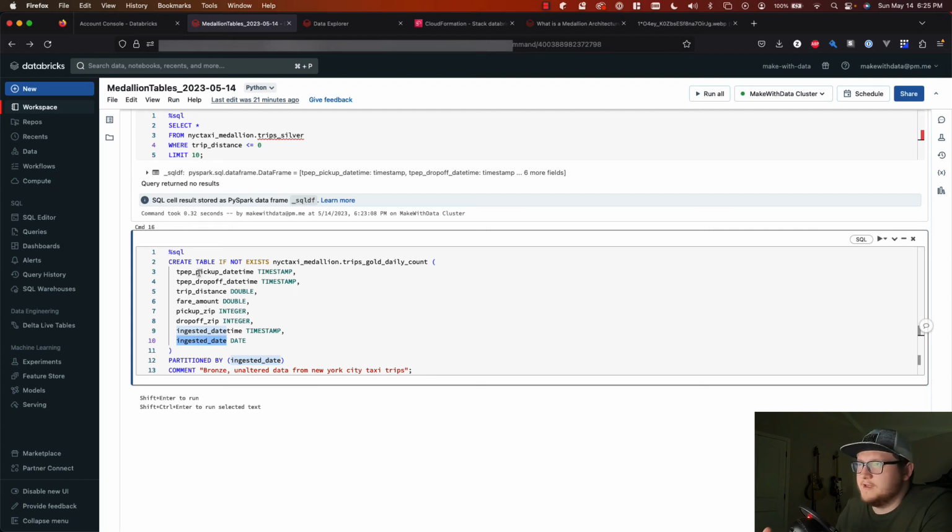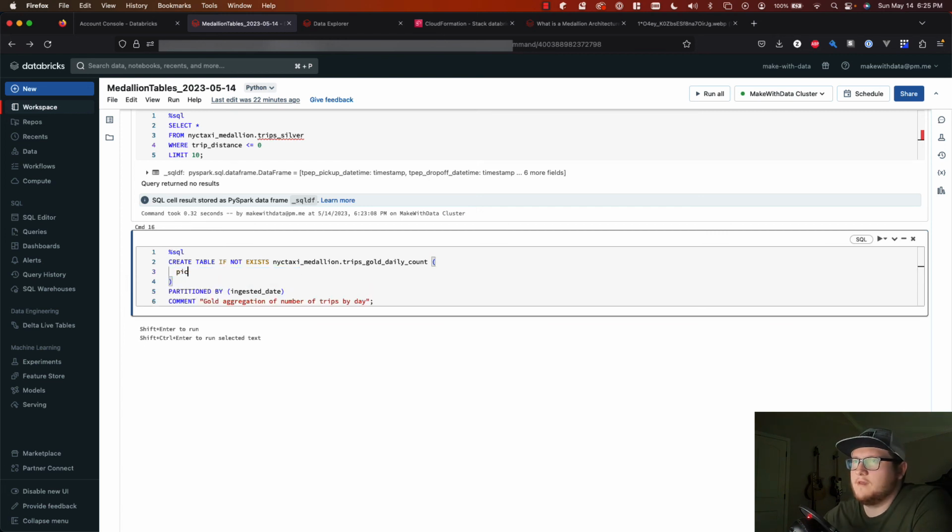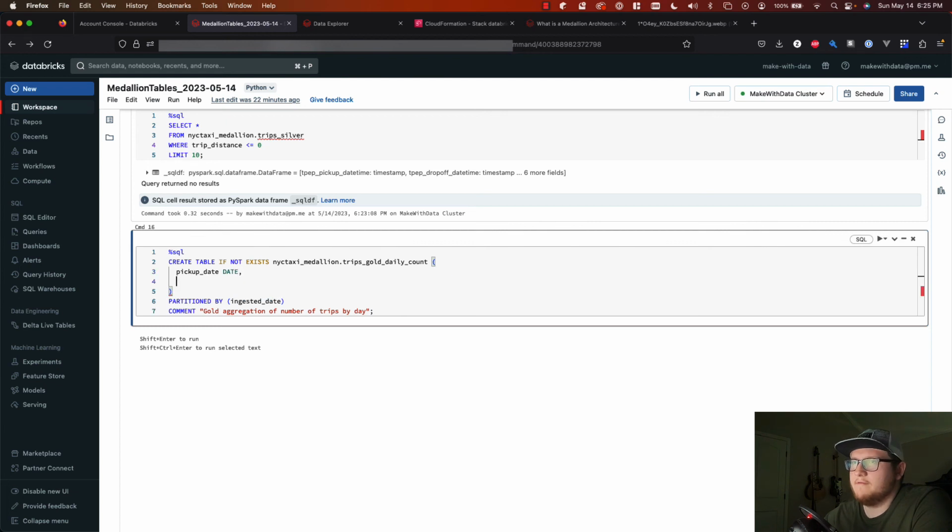We're really interested in the event date. So what I'm going to have to do is parse the date from this pickup time, which will be pretty straightforward. We will change our comment to gold aggregation of number of trips by day. And instead of these values, I'm going to have the pickup date as a date, and then I'll have trips, which will be an integer.